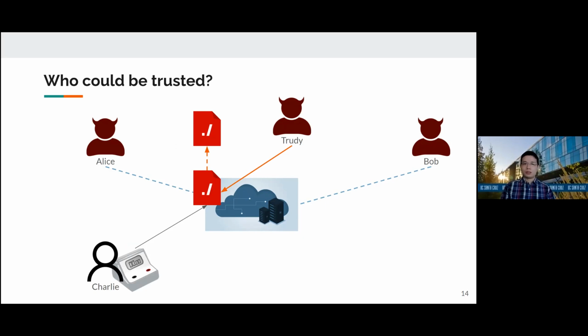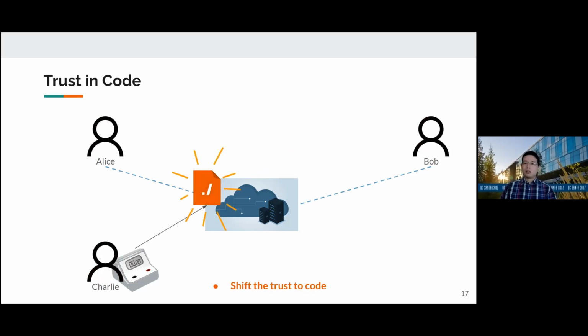From the view of the user, Charlie, he may think that Alice and Trudy and Bob and even the applications are malicious. Bob may also think that the users, service provider and attackers are malicious, while Alice may think that the users, cloud providers and attackers are malicious. Therefore, our philosophy is to reduce the trust in all of these entities and shift this trust to the application's code. Therefore, all entities can focus on what the code and the system are doing, and whether the application is doing something good for them or not.